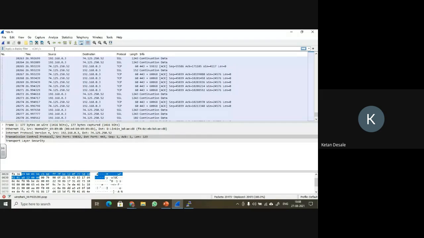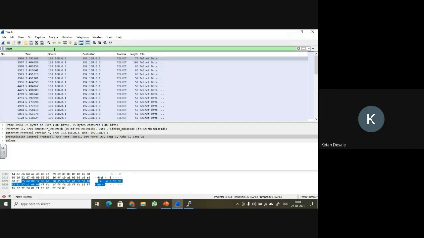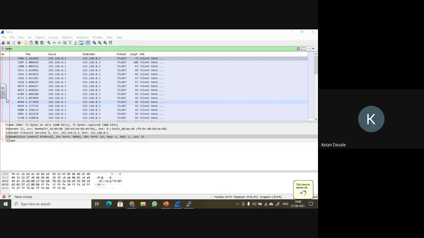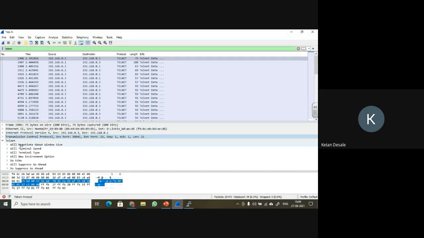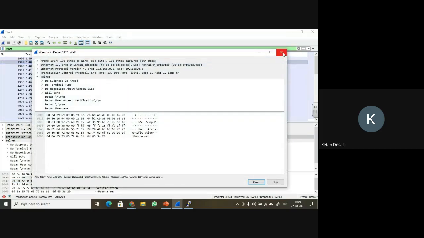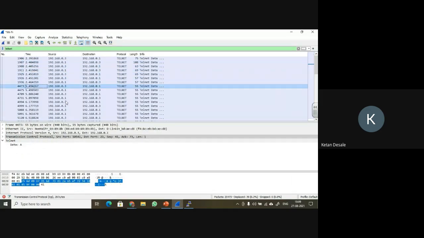I'm using a telnet filter, and I come to know how many telnet packets I have used. Now if I explore this telnet and check the contents one by one, you can observe that under telnet the data is sent: A, for admin.